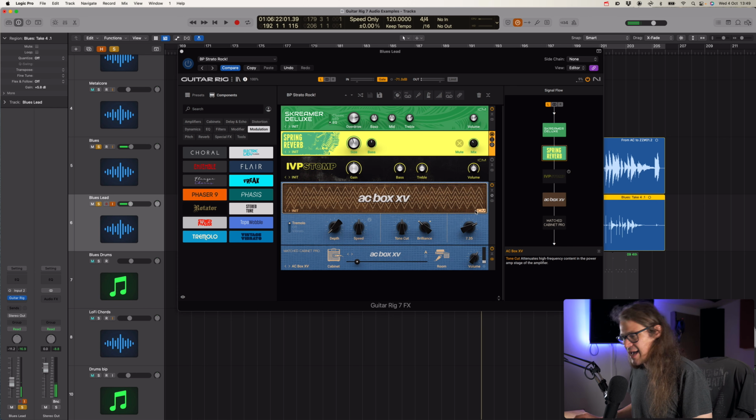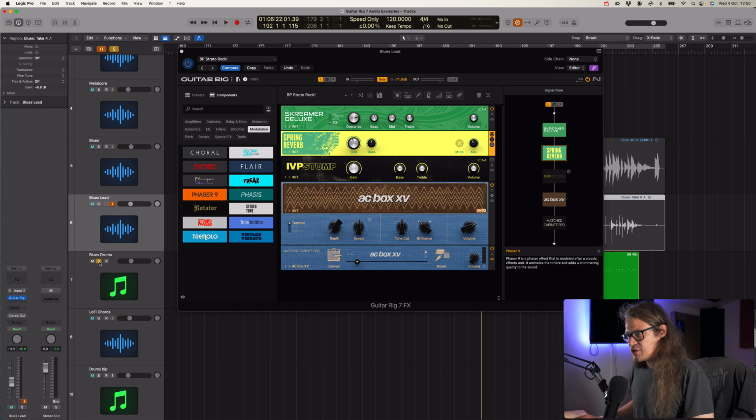This AC box again is one of the ICM amps, and it's a really nice representation of a really bluesy amp, something that's not got as much drive as some of the other amps that we've got in here, but something that can be a little bit laid back if you want it to be, but you can get a bit of extra something out of it if you're driving into it.